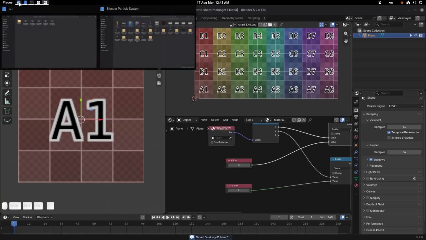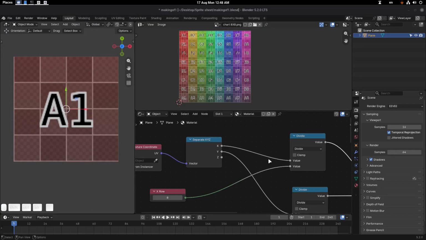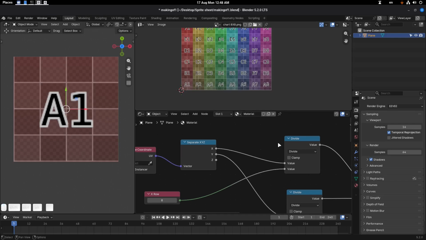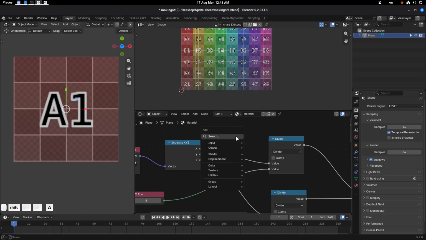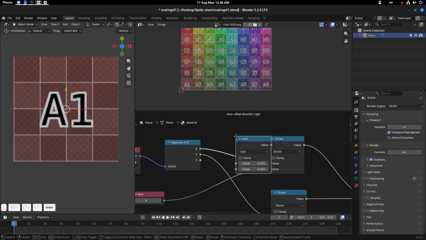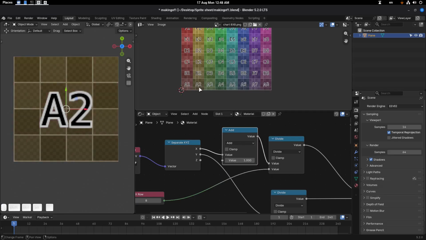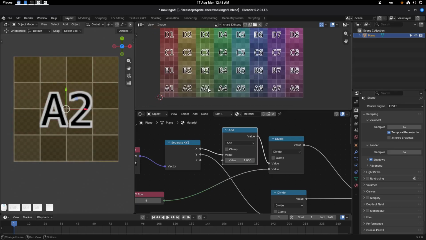So yeah, let's see. Okay, now what we need to do is basically select the cell and traverse it from A1 to A2, A2 to A3, something like that. So what we can do is simply create a basic math add node, and now if we value it plus 1, it will become 2. Okay, A2, it transposes to A2.